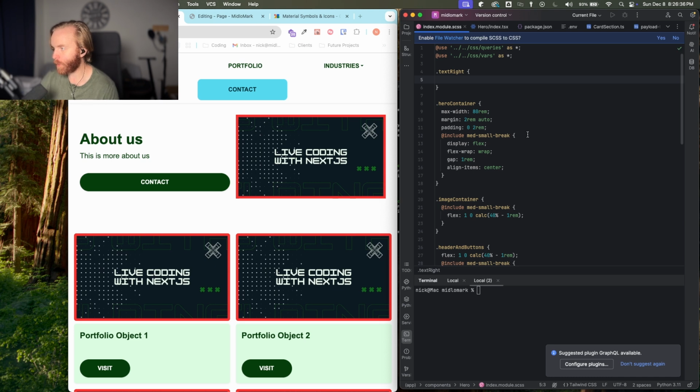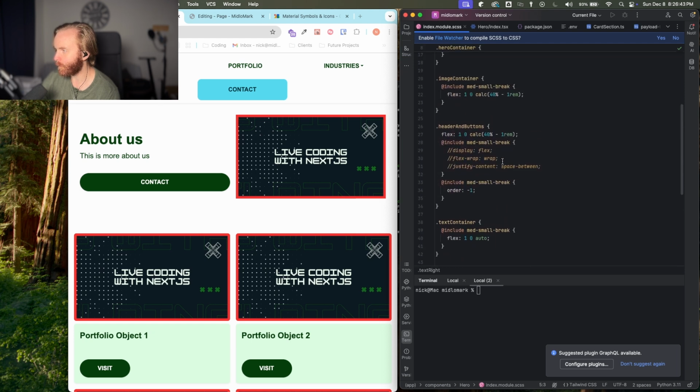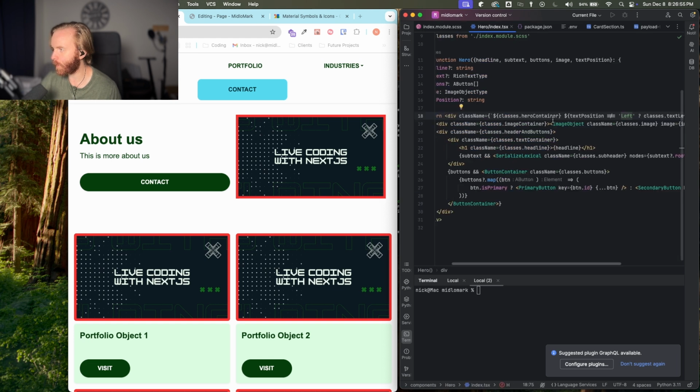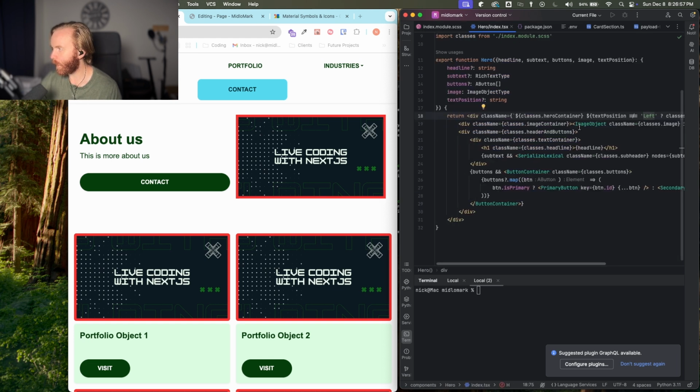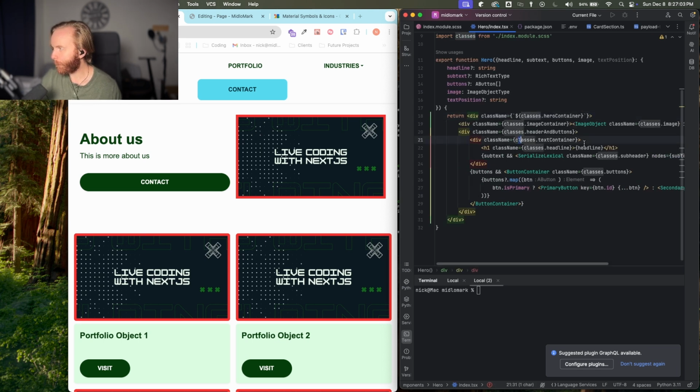And so what we're changing is the order. So if we find where we have order, which is right here, in the header and the buttons, so that tells me that we actually need to put this on header and buttons rather than, yeah. Because this is telling the order, yeah, that makes sense.